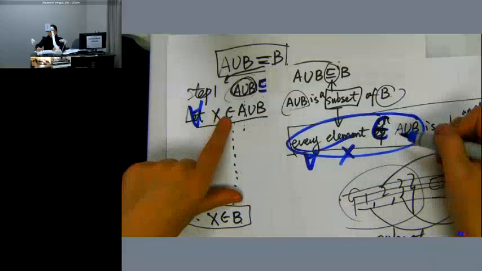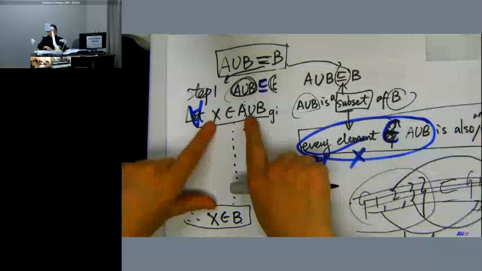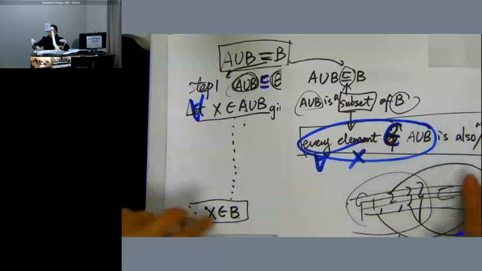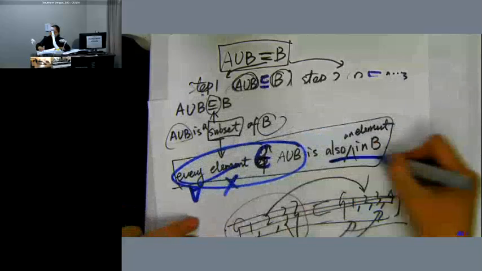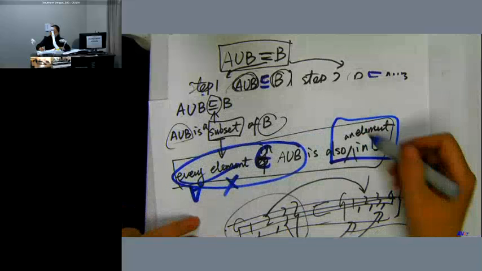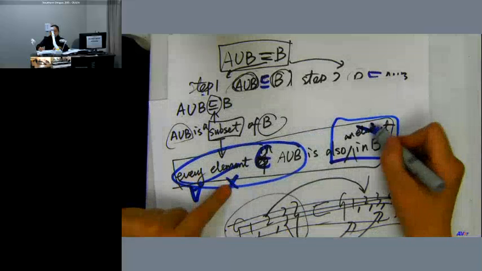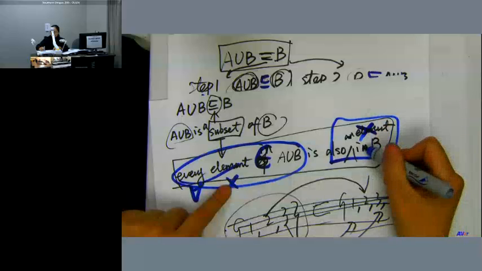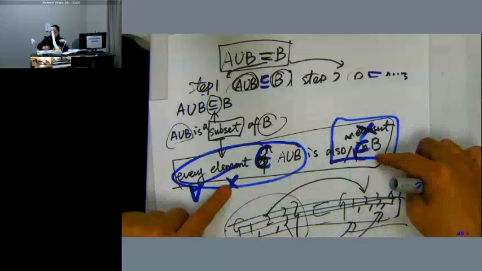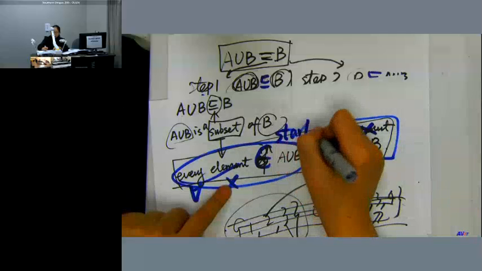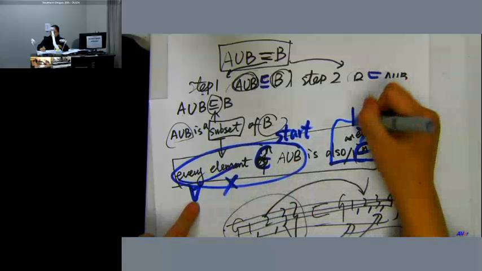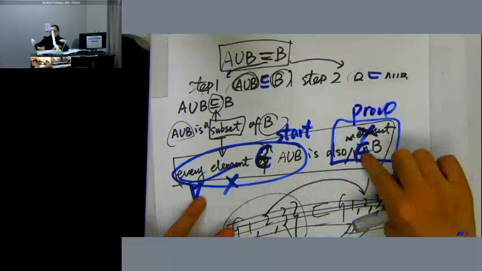Belong to, right? A union B, A union B. So pretty much where does this come from? It comes from the first part of the sentence, the definition. And now, what do you need to prove? You need to prove this element is also in B. What's the element? It's X, right? What's in? Belong to B. So what do we need to prove? This is what we start with. You start with X in A union B. You prove X is in B.